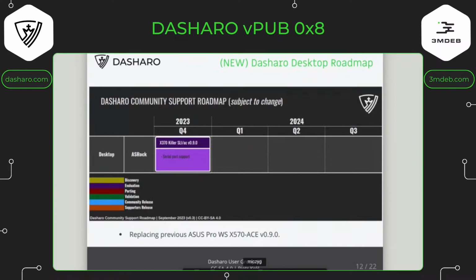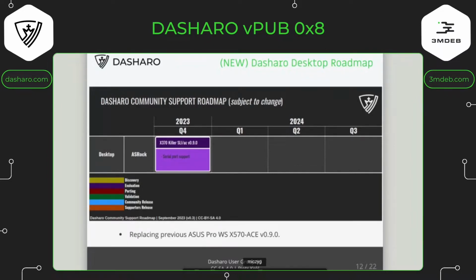But I hope he will explain why he gets to the ASRock X370 killer, and we will see where he is in the development and how fast this can go, because this is very, how to say that, unusual development for the current state of coreboot, because this is an AMD-based AM4 socket, Ryzen 3200, if I recall correctly. So if this will be successful, this would be a very interesting achievement.